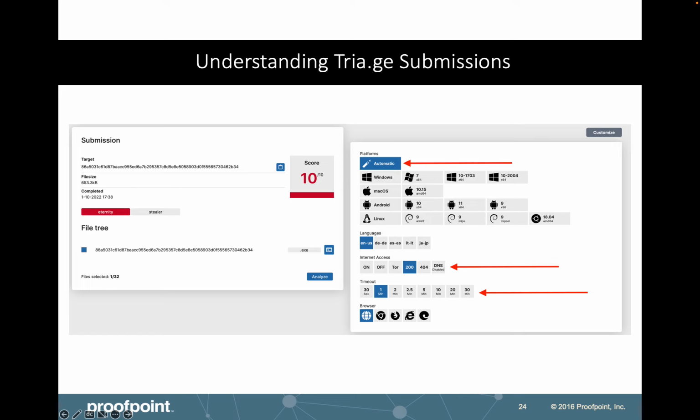Understanding the Triage submissions, I'll go ahead and run through this in the VM, but some of the options that I like to use are, if you select automatic for Windows binaries and Word docs, it's going to spin up a Windows 7 and a Windows 10 VM. So usually automatic is fine unless you really want to test it against a specific OS version.